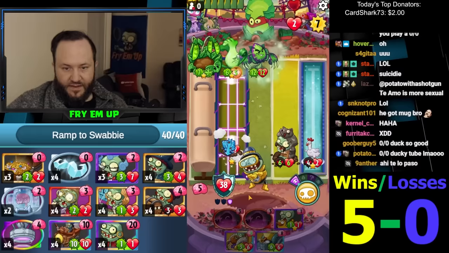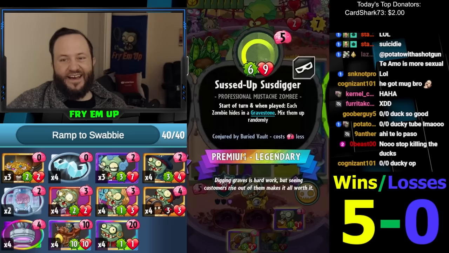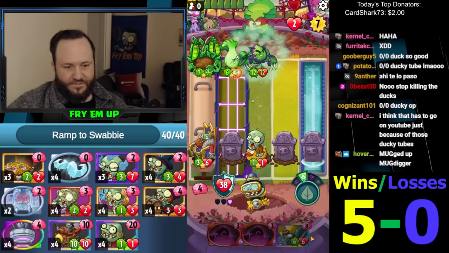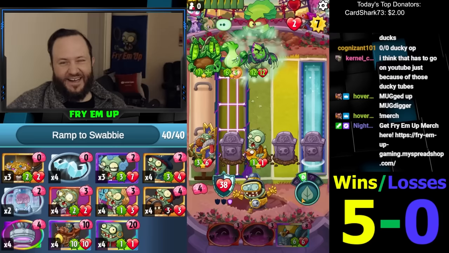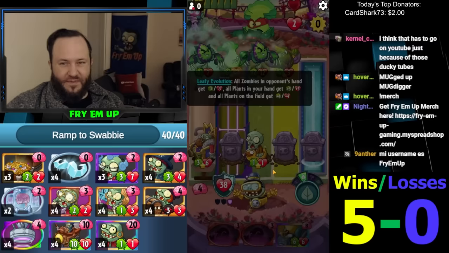Wait, it works immediately? Oh, I didn't realize. I thought it was only at the start of turn. I didn't realize it's when played. I'm pretty stupid. Okay, go! I think they keep changing the cards, and then I finally read the cards and they change it in the next patch. Pretty sure it didn't do that last patch. I'm probably just misremembering. I'm mixing it up with Pogo that only bounces at the beginning of turn.